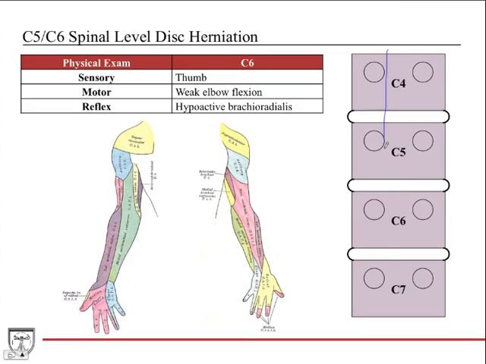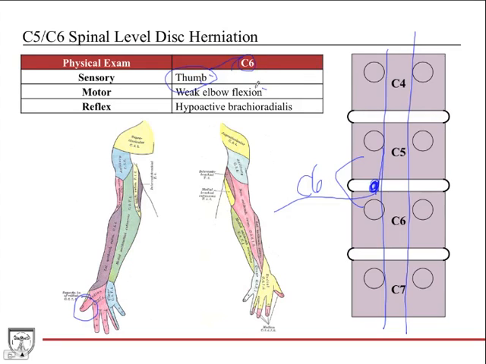C6. So again, let's draw our anatomy here. Spinal cord down. C6, so here we go. You're going to have the nerve come out here. So you have a disc herniation, C5-C6. At this level, it bulges and hits the C6 nerve. They could have numbness in other places on presentation, but when you actually test them clinically, the thumb is what's considered the indicator. So on the palmar side of the hand, on the thumb, if that's numb, that's an indicator of a lesion at C6.